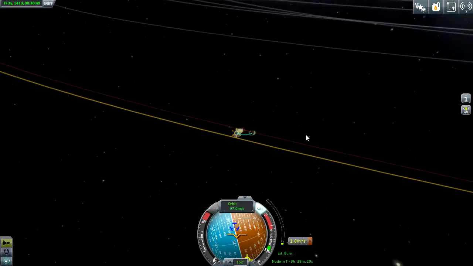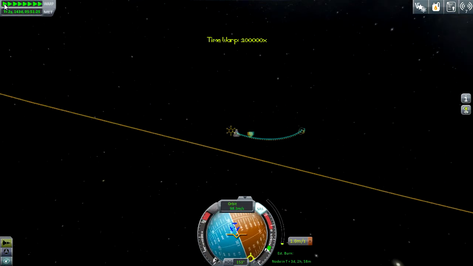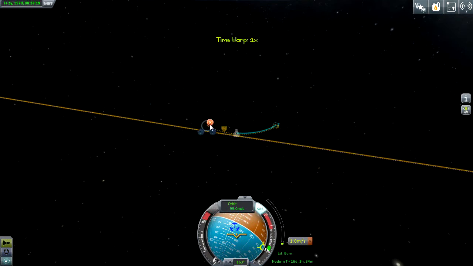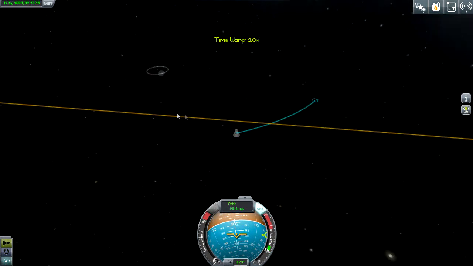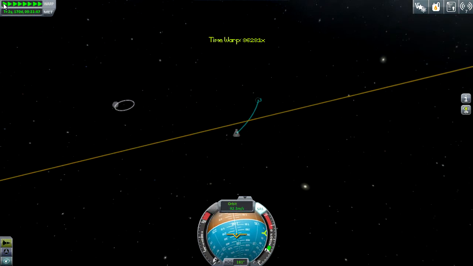So let's see, how long is it going to be till we reach our escape? 39 more days. So we're just going to speed through that really nice and fast, and actually what I can do is get rid of this. I don't need it. Let's see what kind of course this puts me on. Look, there it is right there. That's Ike, Duna's moon. Eventually we will visit all of these places, but not quite yet.